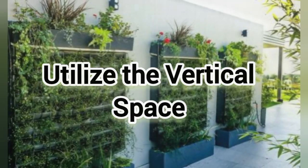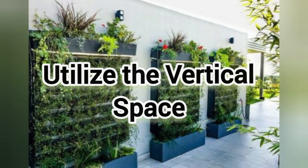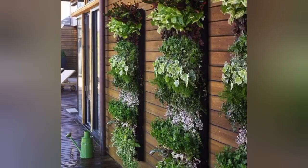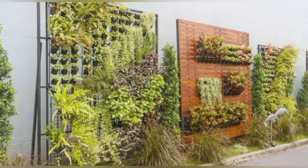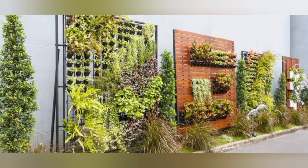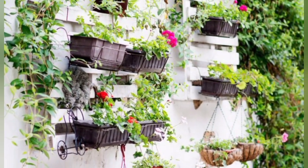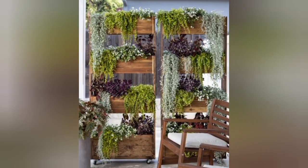Next idea, which is also important, utilize the vertical space. Utilize vertical space to add more appeal to your rooftop garden. Hang planters on the walls, use railing planters, and grow a lot of climbers.